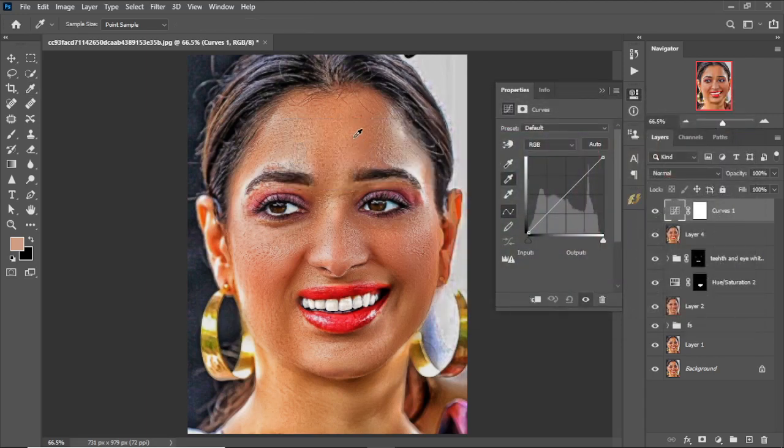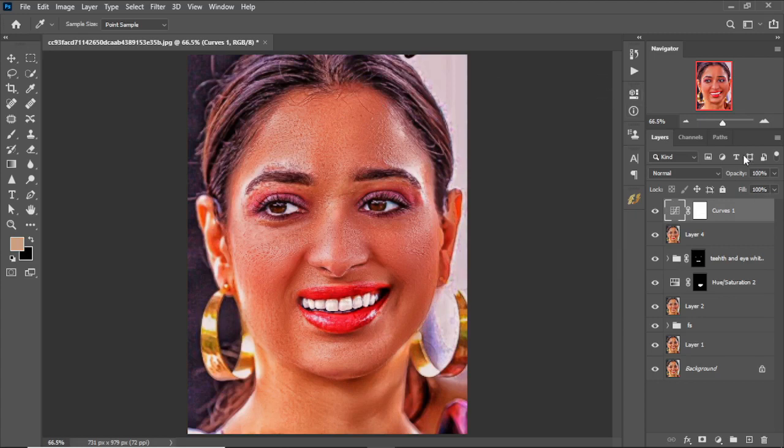And you can sample any part of the face. Can you see what the color changed to? Can you see what we have there? So you can just move around and see what is okay for you. But I think this is fine for me. And it seems it's too reddish, so I'll reduce the opacity. Yeah, just reduce the opacity. I feel it complements the image better.